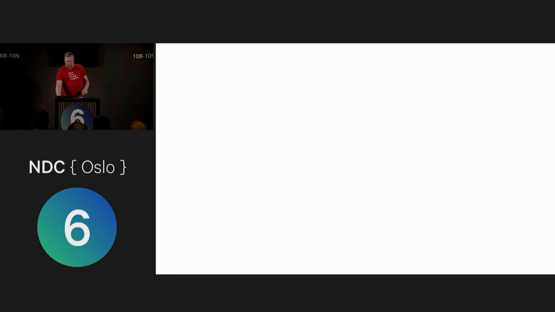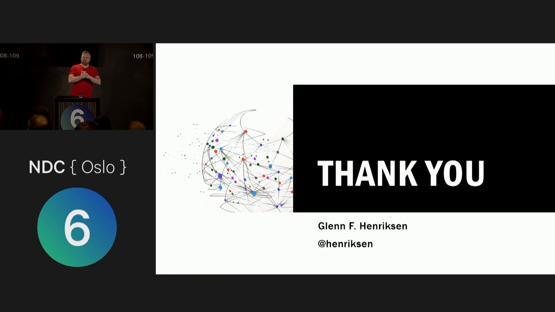So in summary, starting a new application with distributed microservices, that's playing this game on hard mode. Lots of work, very little return, at least in the beginning. Building a modular monolith will give you many of the advantages of microservices, the good parts, and very few of the disadvantages, all the fallacies that you need to think about. It requires some thinking, requires some discipline, a little bit of extra complexity in the beginning, but that complexity is more or less fixed. It doesn't increase as much over time. It's a little bit of infrastructure that just sits there.